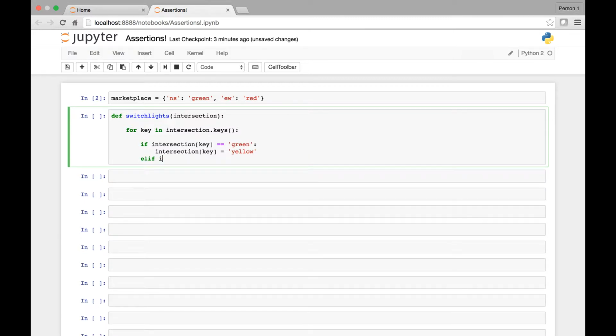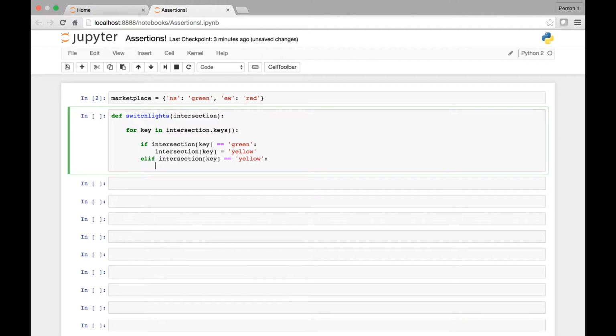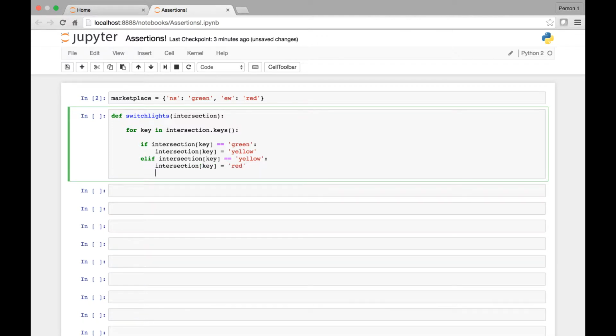Elif intersection key is yellow, change that to intersection key is equal to red. Elif intersection key is red, change it to green.